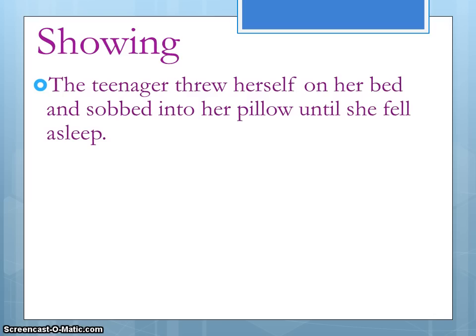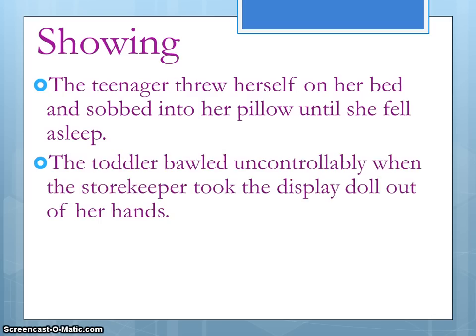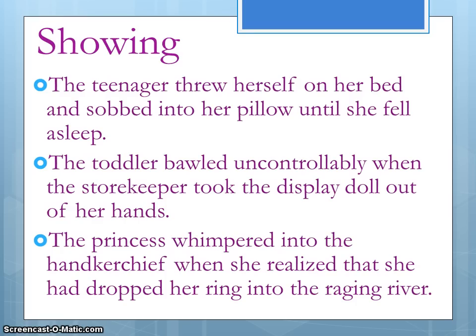So let's look at another example. Let's change just a few words and see how we can come up with a different image. The toddler bawled uncontrollably when the storekeeper took the display doll out of her hands. And that's great, because not only do we know it's a toddler, but look at the word bawled, as well as now we know why she's crying. It's much better visual.